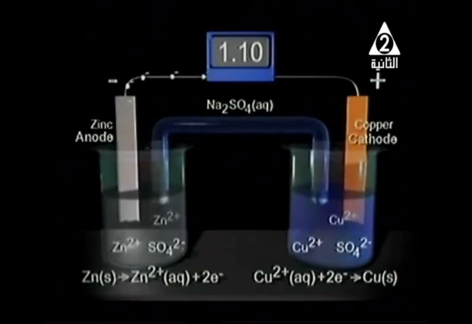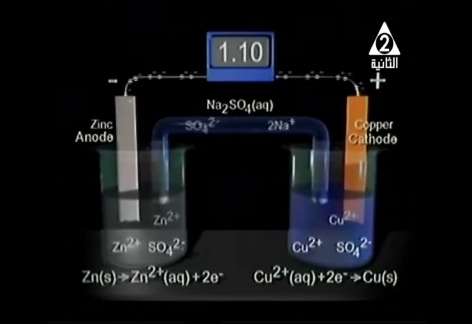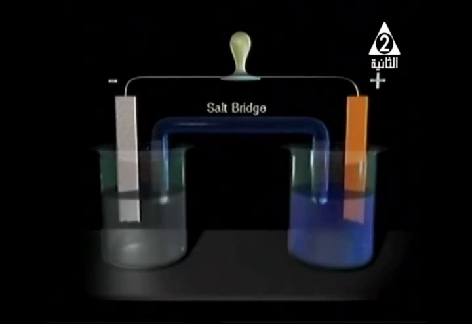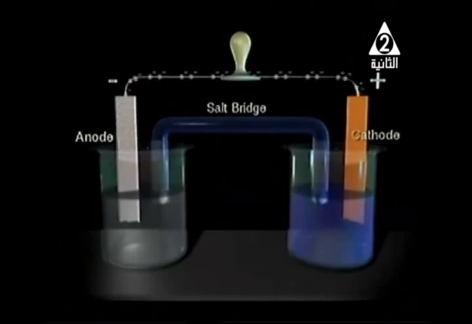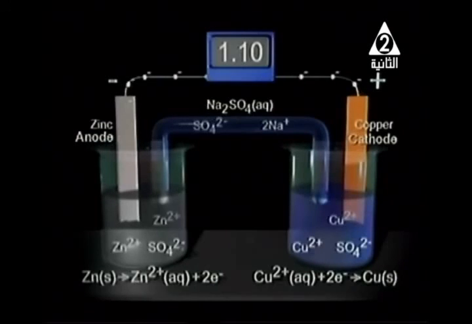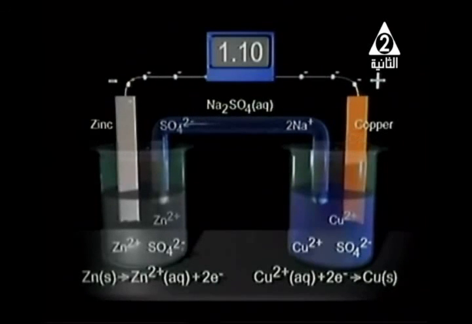So we should study this part very well: which one is cathode, which one is anode? Because we have a big difference between these types of cell, the galvanic cell, the Daniell cell, and the types of cell that come after. The anode produces electrons to the positive one, the cathode. At the cathode we have reduction. At the anode we have oxidation, because the zinc loses electrons.